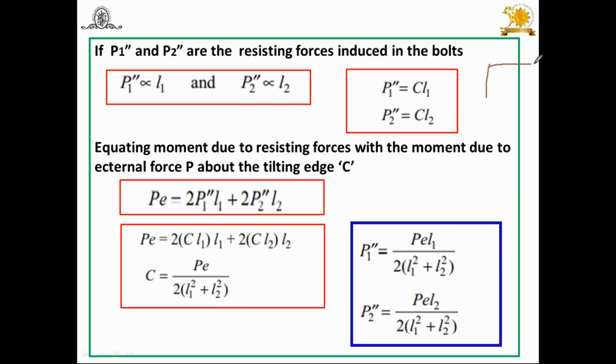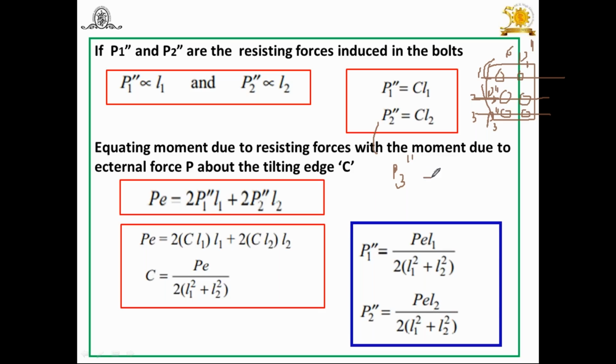But now again, this is for the two positions. Suppose, as discussed earlier, there are three positions. This is one bolt position, two bolts at each position, and again I am going to write here bolt position three. Total how many bolts? 6 bolts. Here resisting forces P1 double dash at position 1, P2 double dash at position 2. Now here if a third row of 2 bolts is added, P3 double dash. So what will you get as the equation here?